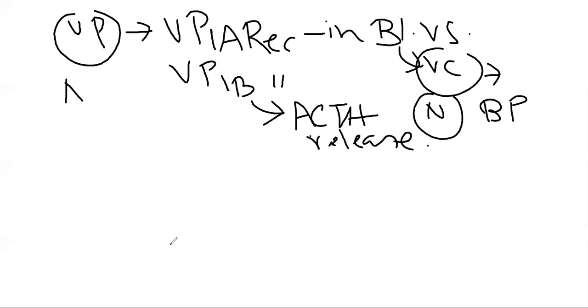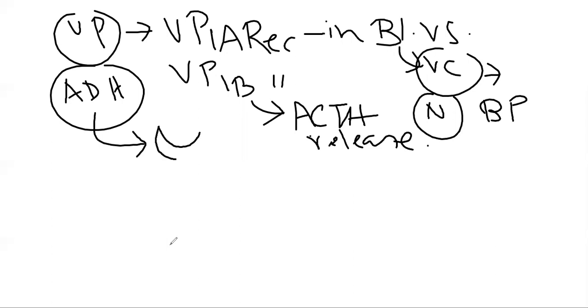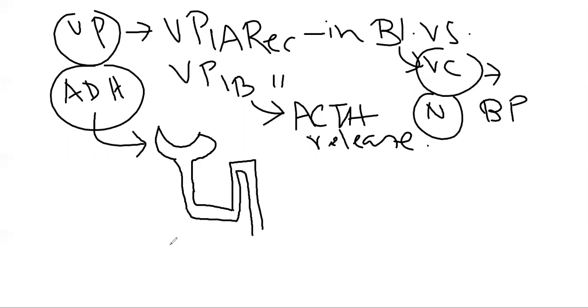On the other hand, if this subunit is the ADH, this ADH will act mainly in the collecting duct of the nephron, at the late part of the collecting duct. If it is a nephron structure grossly, finally it will come into the collecting duct. At the late part of the collecting duct, at the apical site, what is present? There is a receptor, the V2 receptor.